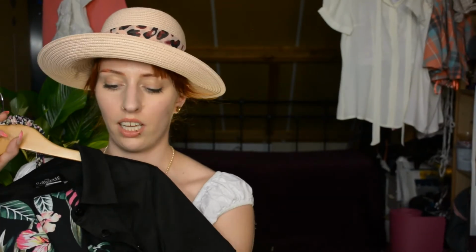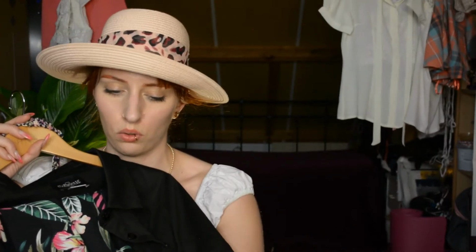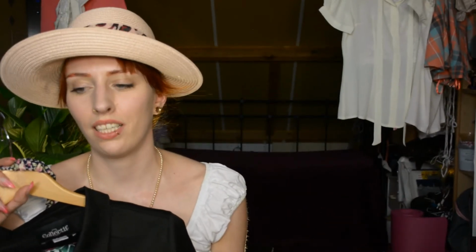And it also ties up a little bit below the waist or at the waist, depending on how tall you are, with these straps. So when you wear something that's like high-waisted, a high-waisted skirt or trousers, whatever, it's going to show a little strip of skin, but it just looks really sexy without being too sexy in my opinion for like everyday wear. It's just something I feel very comfortable with, and it just looks really nice.